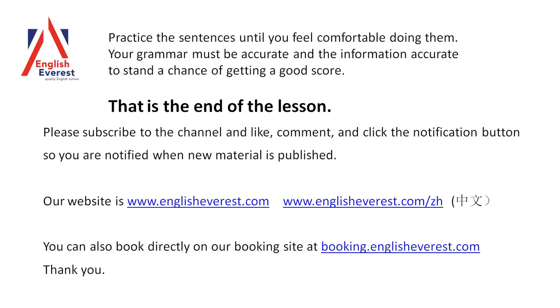Make sure your information is accurate to get a better chance of getting a good score. Remember, you can write great sentences and follow all the grammar rules, but if that information is not correct, that severely affects your score because the information must be correct. The sentence you write must follow the information on the graph or the chart.